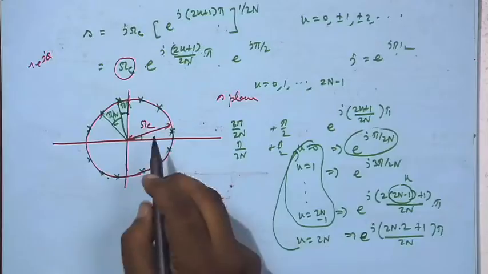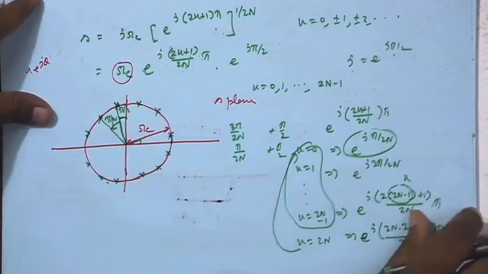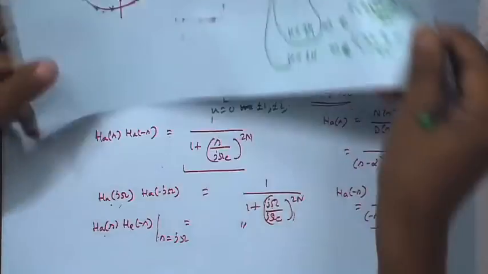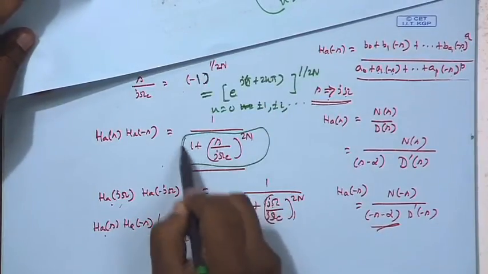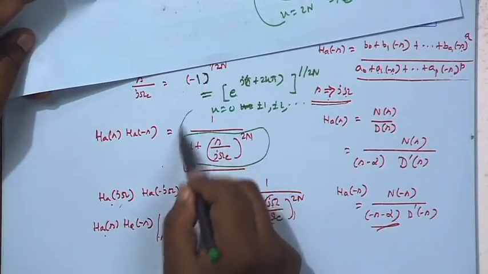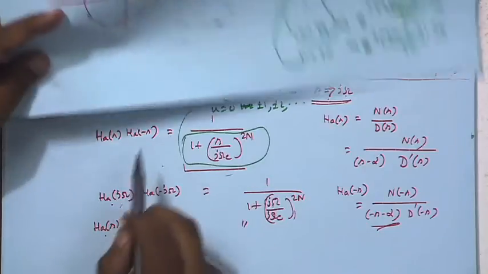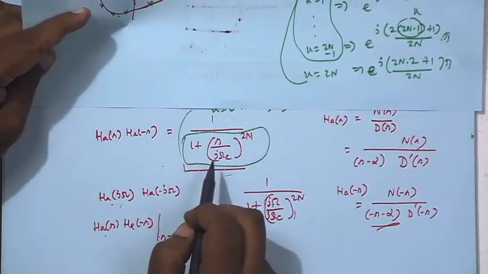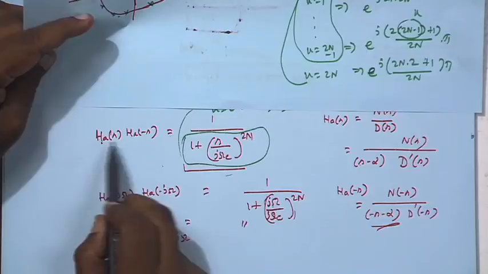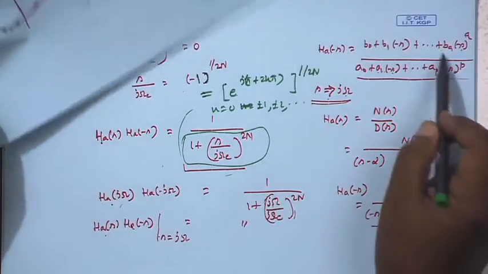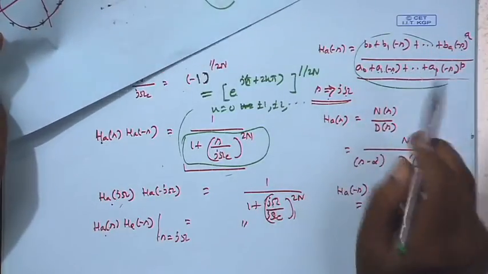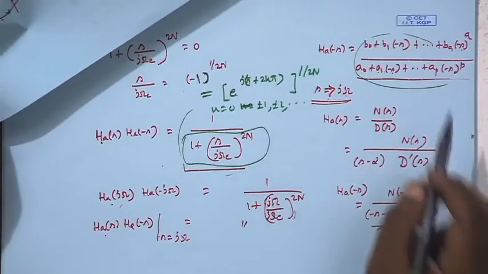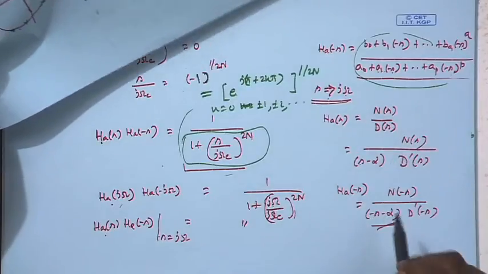Okay. Now, you see we have 2n number of poles, but 2n number of poles of what? Of this function, roots of this function, or poles of this overall function. What are the poles? These poles are nothing but the poles of this product H_A(S) into H_A(-S). H_A(S) is of this general form, and H_A(-S) is just S replaced by -S, that kind of form.